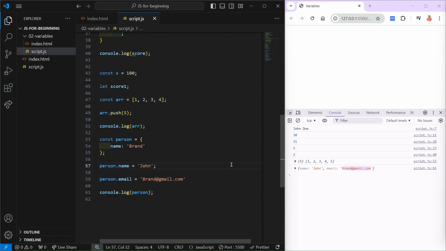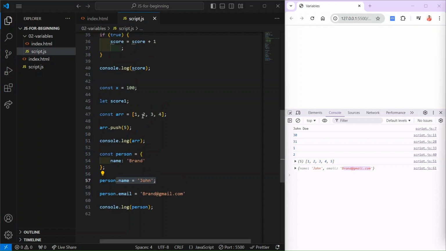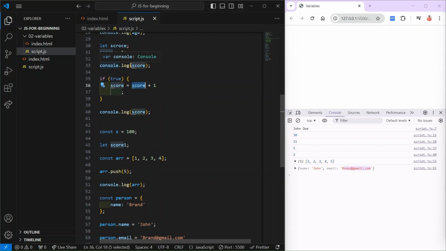You are going to do stuff like this: use methods and assign properties. So my rule is I always use const unless it is something I'm going to change, like a score in a game. You might add to that, but what I would do is have an object and then just change that value, so I could use const in that case. You are going to find a lot of this stuff is preference.